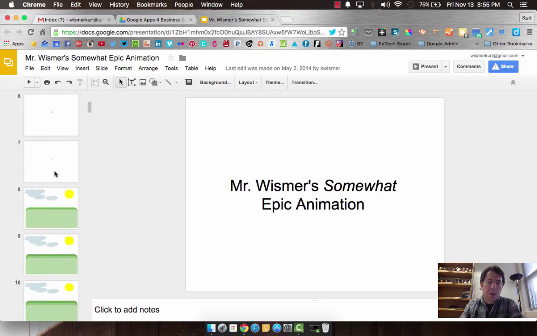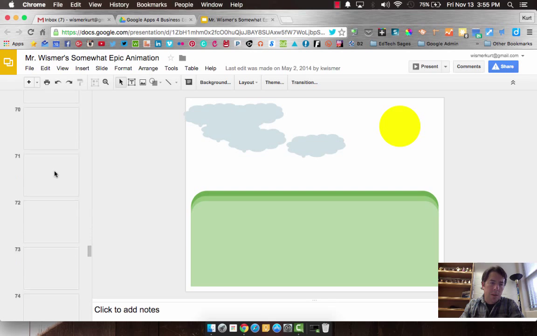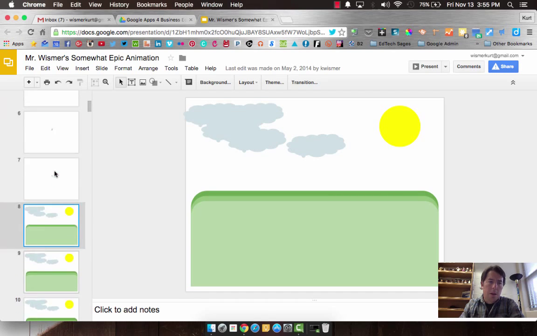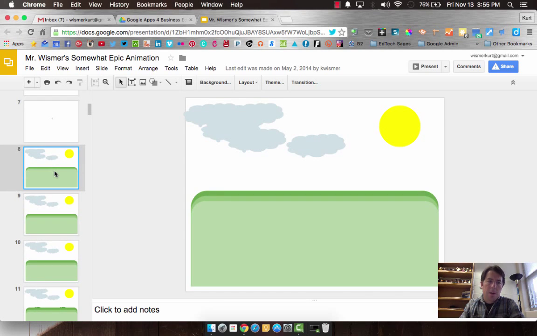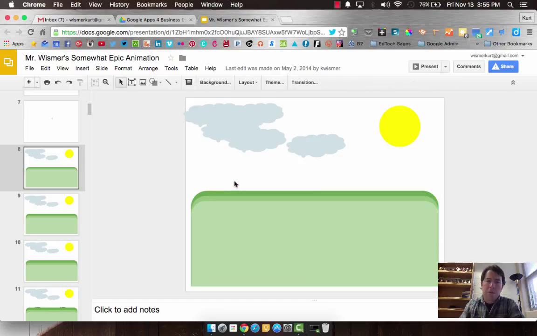So essentially what I've done here is I've got 90 some slides here. And on the first slide, where my artwork starts, I've got the initial artwork. And it's just a series of inserting shapes and drawings and images and such. So you've got slide 1, we've got all this kind of content here to show the image of the hill, you've got clouds, you've got the sun and that sort of thing.